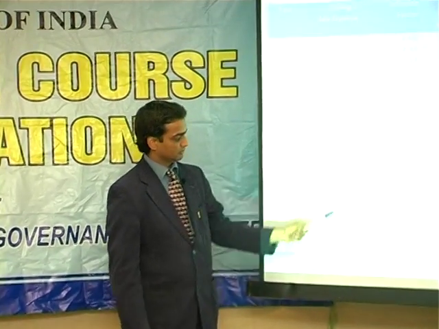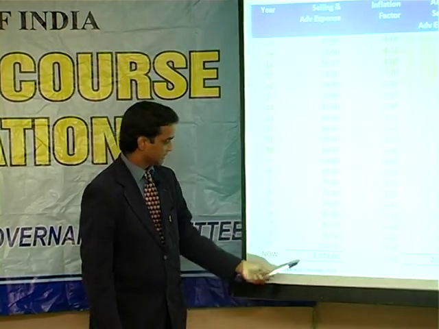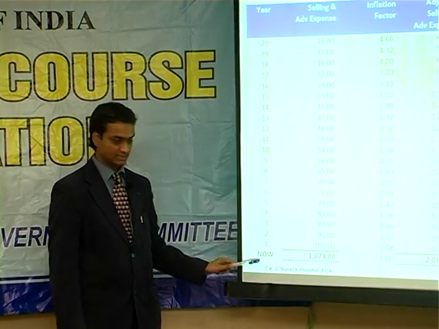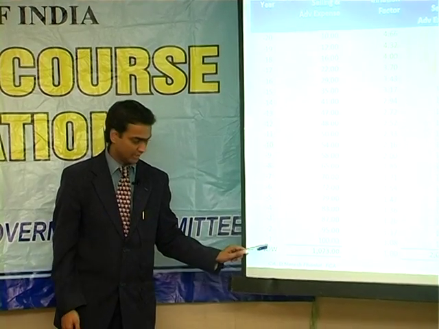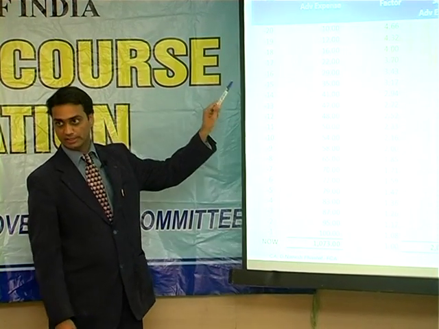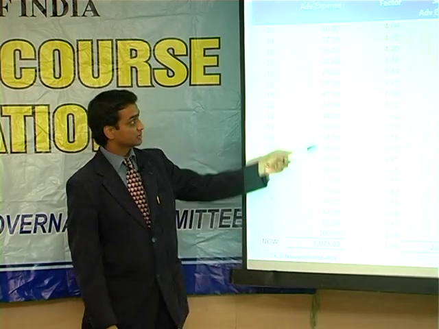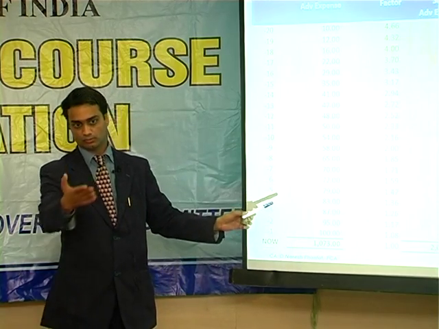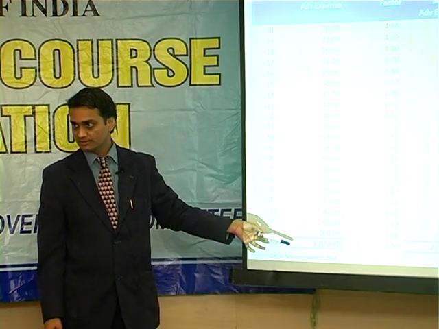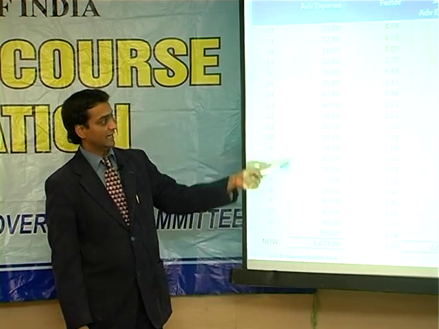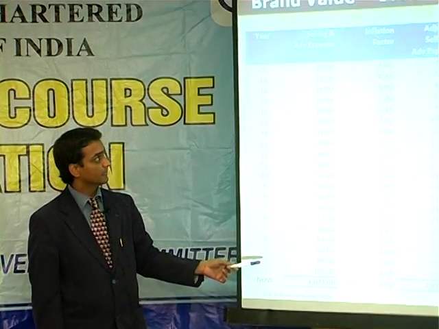So what he has done is, this is the ad spend. When we are saying 0, it's now. When you say 1 year back, -1, -2. So you go 20 years back in the history. Now these are arbitrary numbers, not what is there in Damodaran. I've just assumed some hypothetical numbers. Your ad spend for the last 20 years.